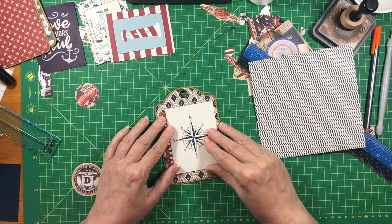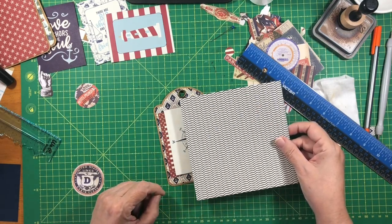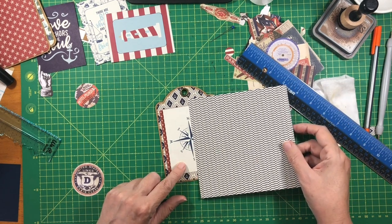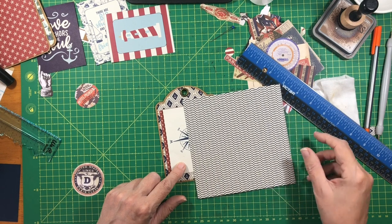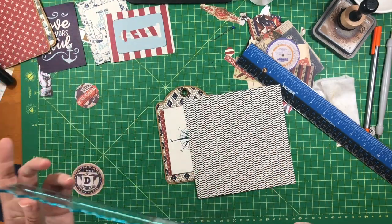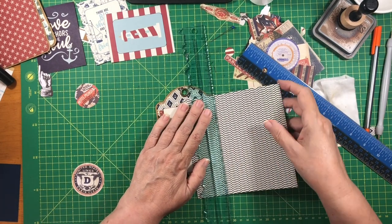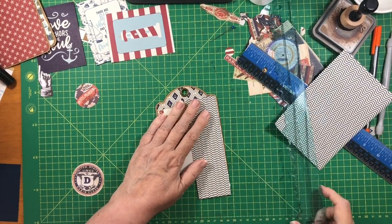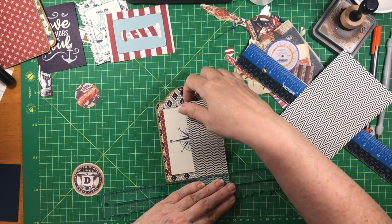And then this is going to go there, but before I put that there, I want to put this. I'm not going to put just a square piece, I'm going to tear it. Just need to decide where I want to tear it. I've got my We Are Memory Keepers tear guide. I think I've got these linked down below. And let's just put that about there. Tear it. And then let's tear it about there.